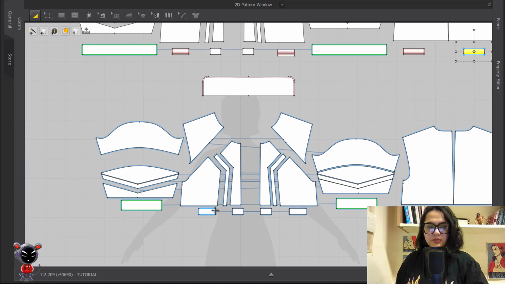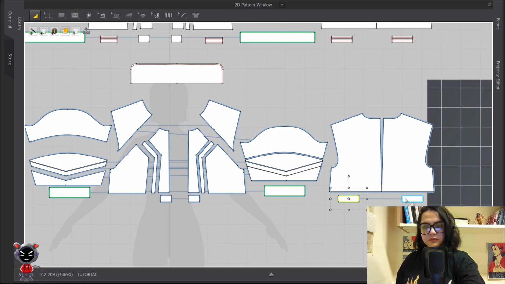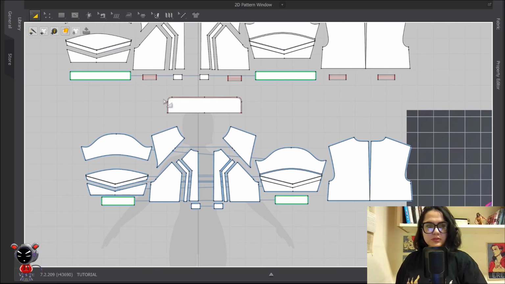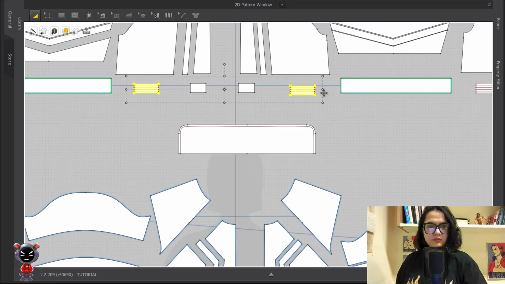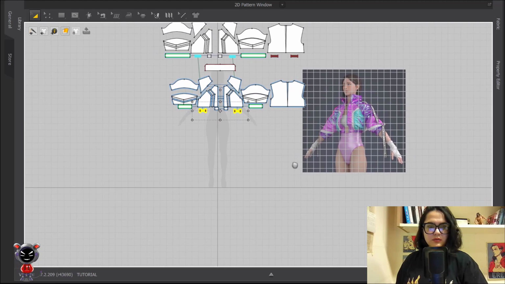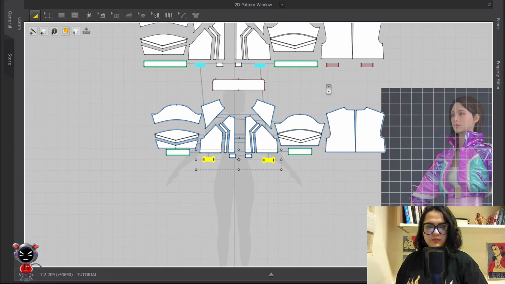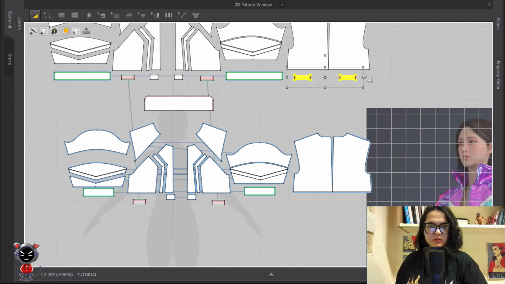For not wasting time, I can delete them. And Control Shift B.